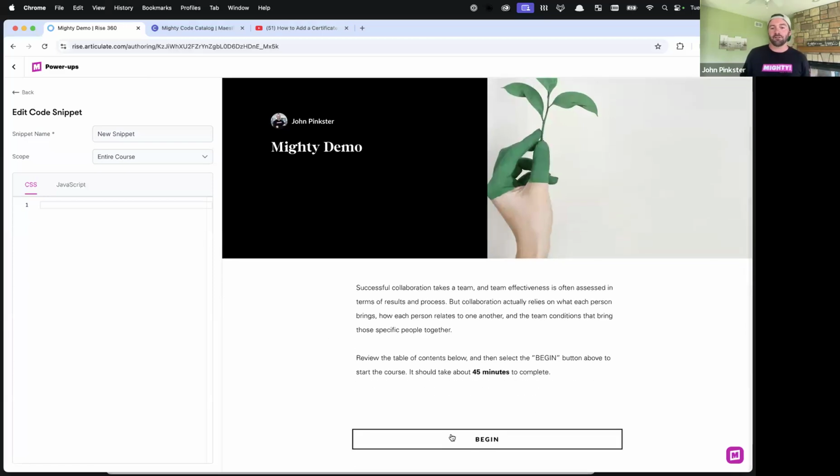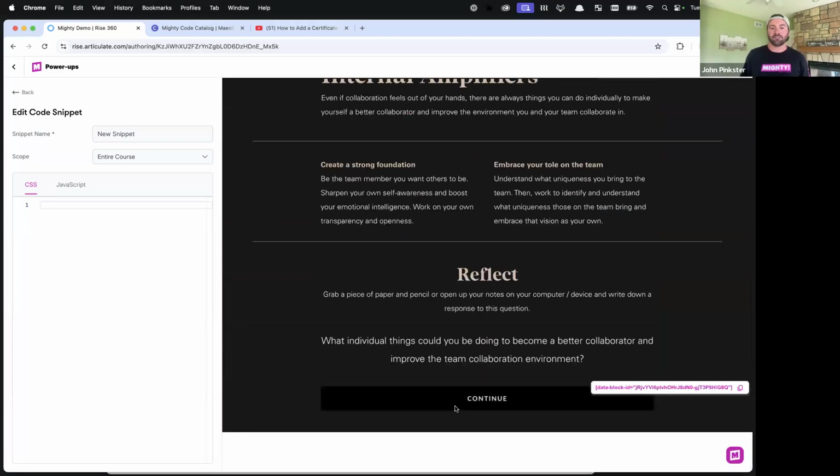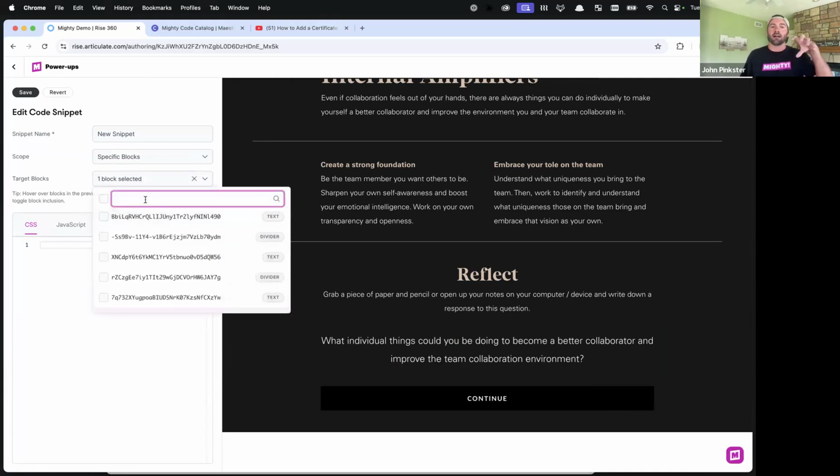So here, as an example, let me go into my course, and I want to update something specific to this continue button. So I'm going to switch this to be for a specific block. And now I've got the ability to select that block to add it as part of the list of changes that we want to make. You could also still hunt down the block ID inside of your normal lesson and paste that in, which I'll show an example of here in a second. Paste that in and not necessarily have to hunt it down in the preview, because I know many of you have gated courses to get there, but you can just choose the specific block that you want to target.